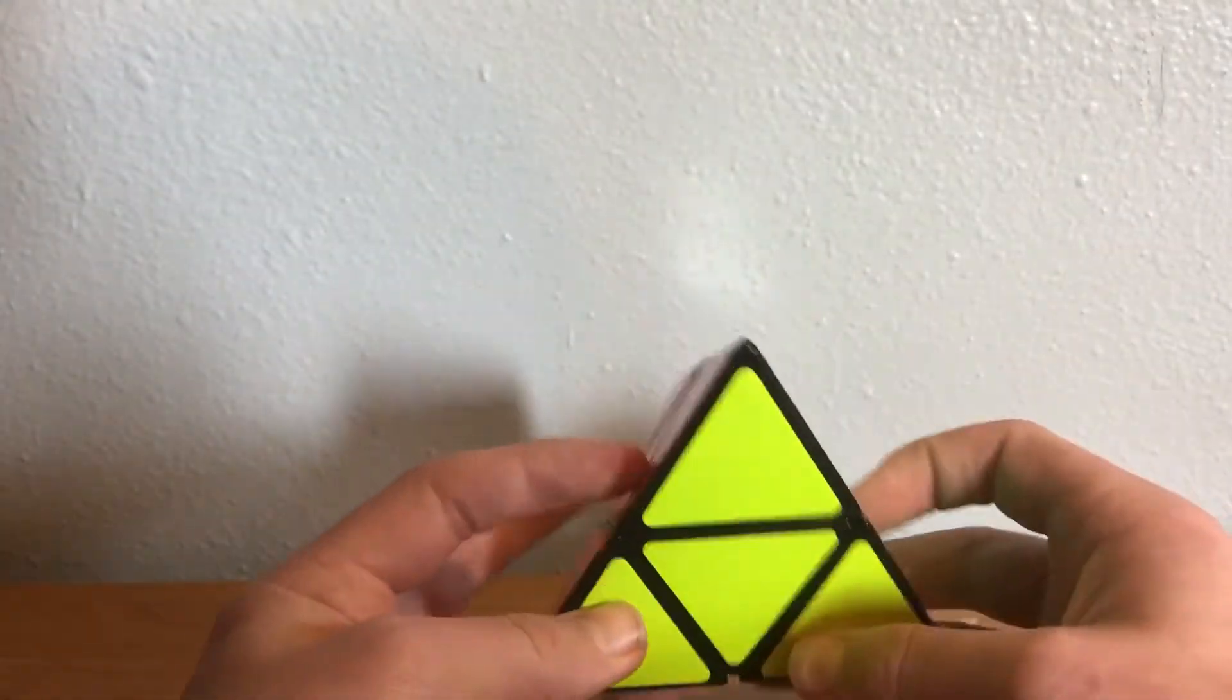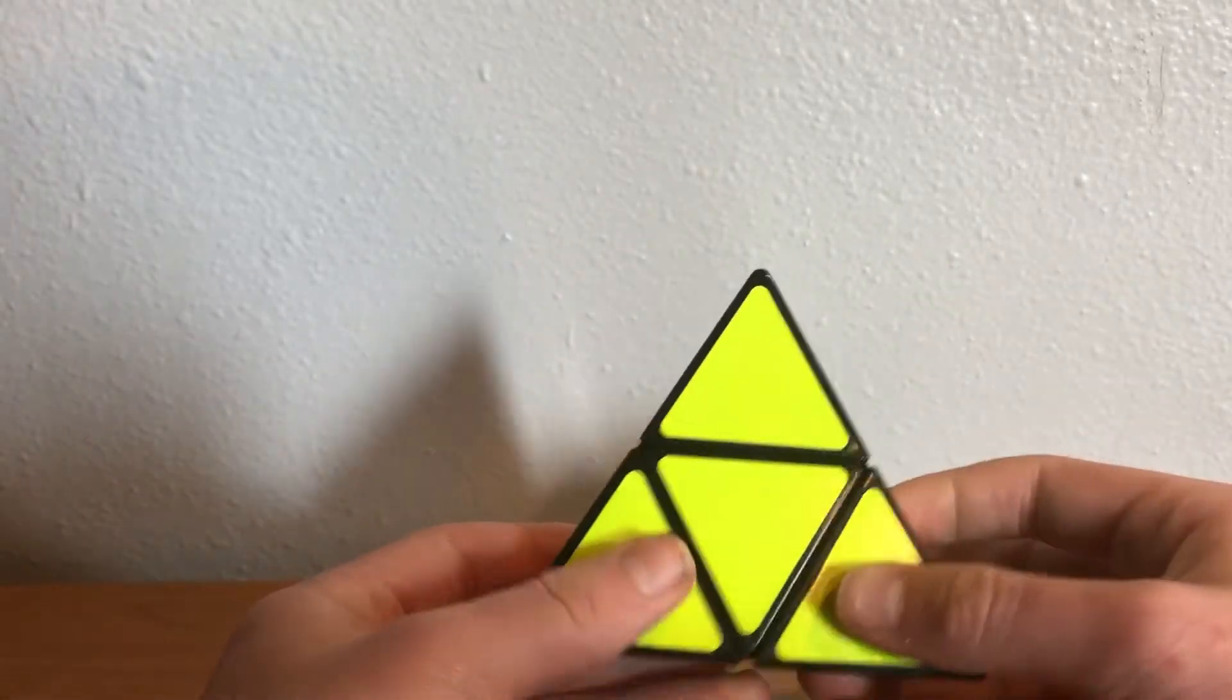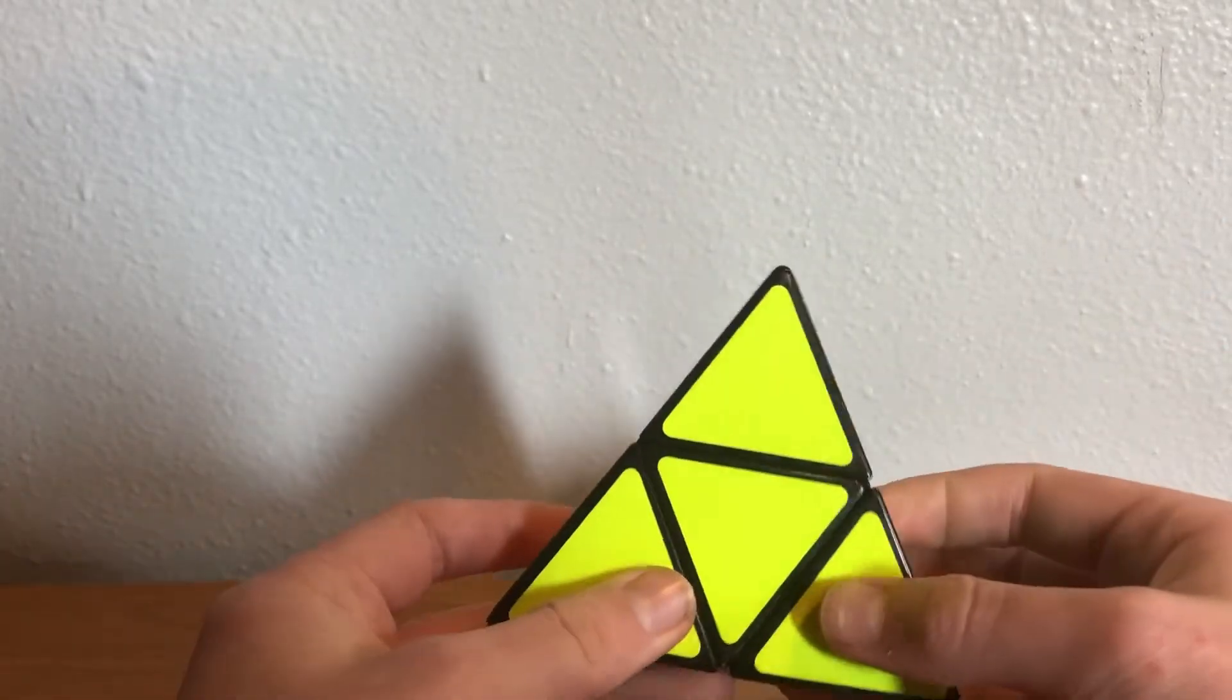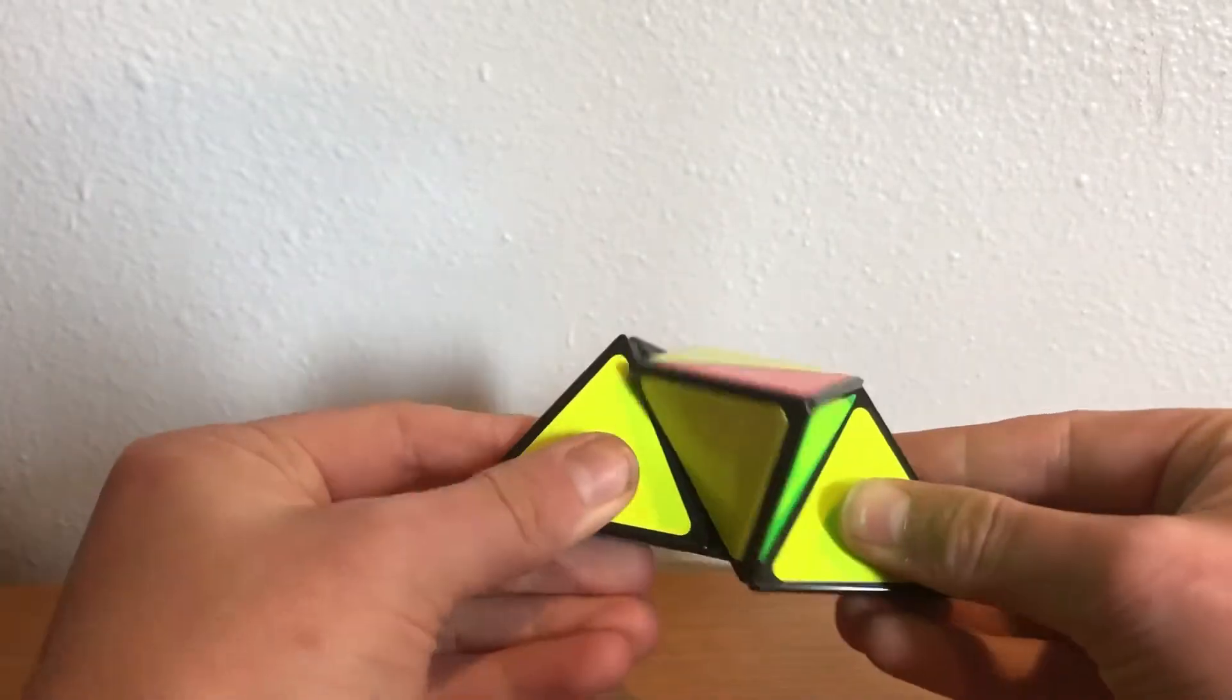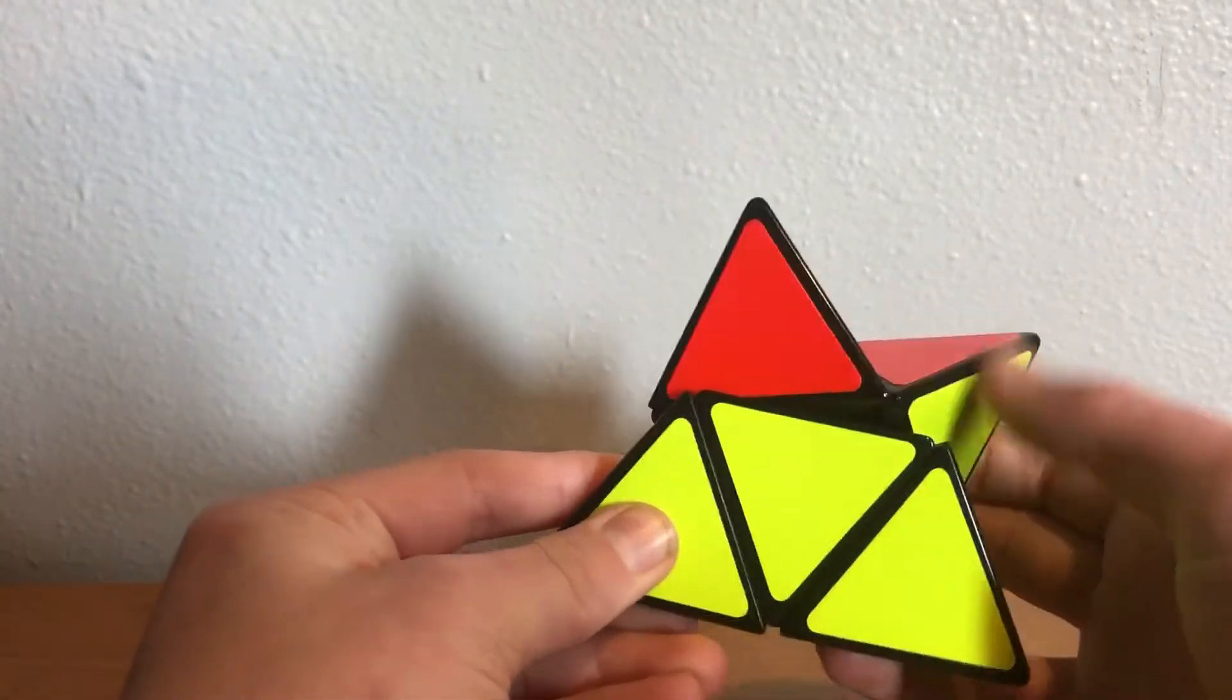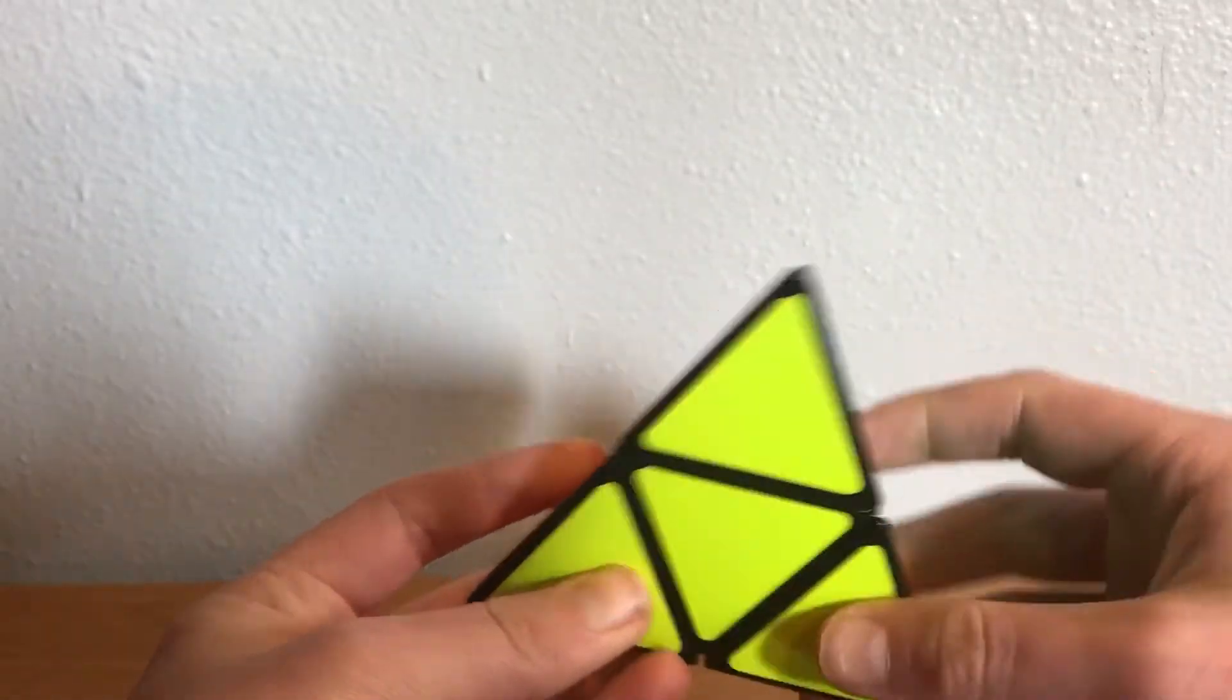Now, the inverse isn't quite as good. We can do it still pretty fast, but it's not as good as the other one. So what we were playing around with, there are two that I've come up with, and the first option is to do it left-handed, where you do anti-sledge, you're going to do this left-hand sexy, and then over there. And that looks like them the other way.